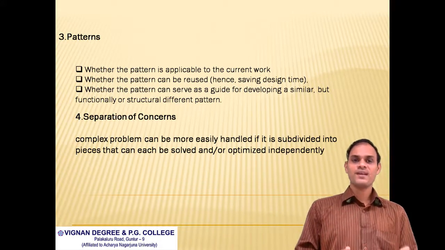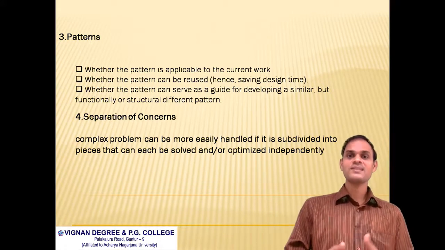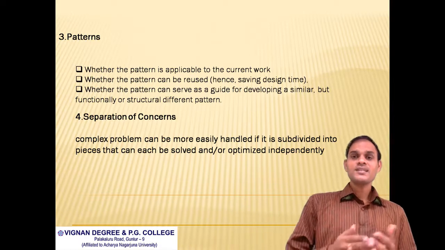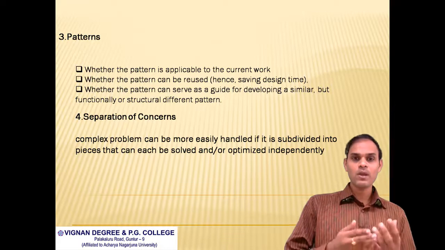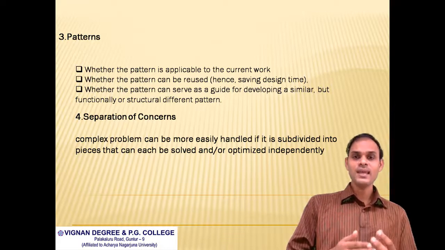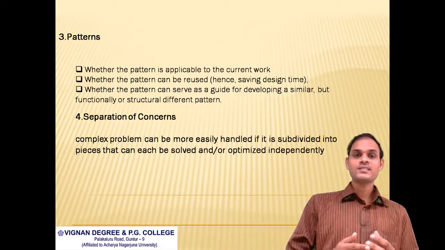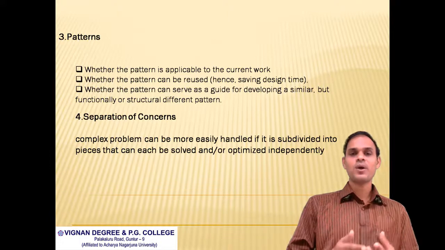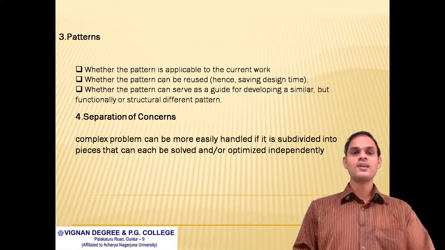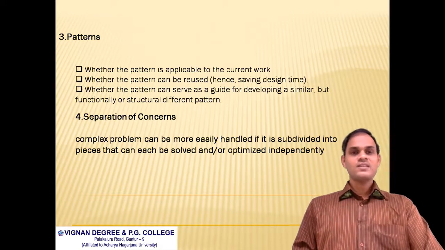And separation of concerns. Separation of concerns is a design concept suggesting that any complex problem can be more easily handled if it is subdivided into pieces that can each be solved and optimized independently. That is the purpose. Separation of concerns means a big problem or big functionality can be divided into submodules and we can easily solve them.